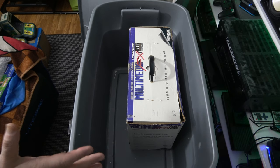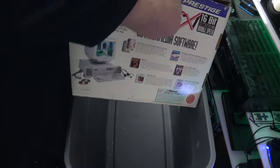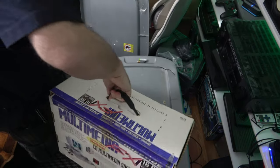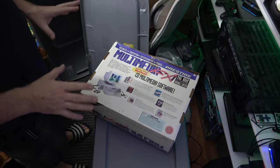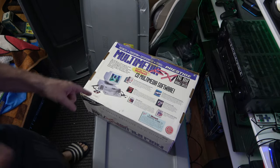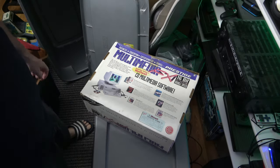Okay, guys, it's time for this big box of something. So, oh my god, that's heavy. And I'm not kidding. Oh, I guess I'm going to have to just take the bin out of the picture. Okay. I am not kidding. That is really heavy. Boy, would I love to have... Well, I kind of have one like that. You guys will see that soon. That's really cool. The box is so cool.